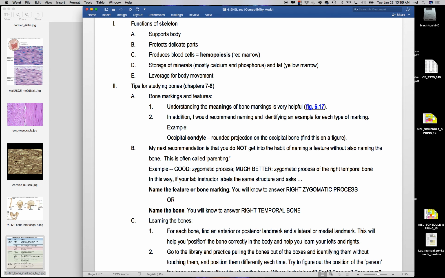And it also does some other functions. It also stores calcium and phosphorus for you. It is your calcium bank. Whenever you take in more than enough calcium, you store it in your skeletal system because you don't just need it for your skeletal system. You will find out in physiology, if you don't already know, that calcium is super duper important for other body functions, and it has to be around and accessible instantaneously because you use it for nervous system transmission, you use calcium for muscle contraction, and you use it for blood clotting.